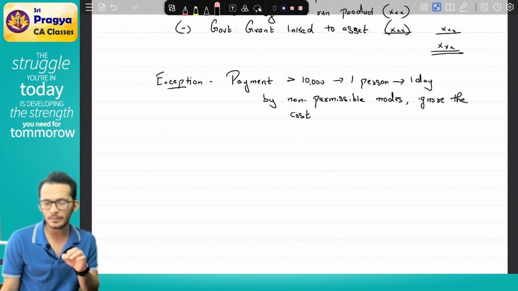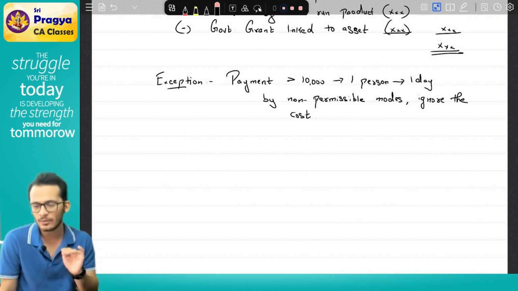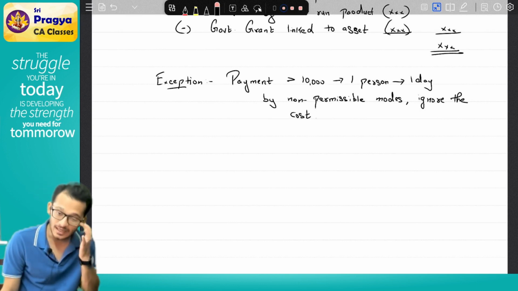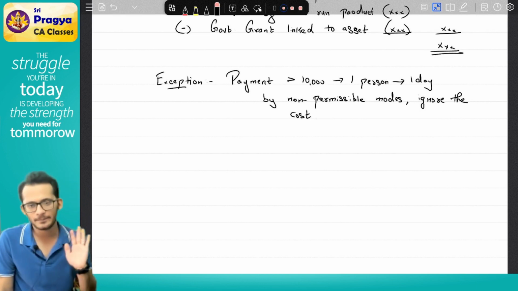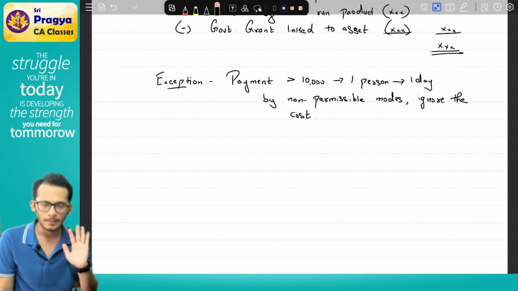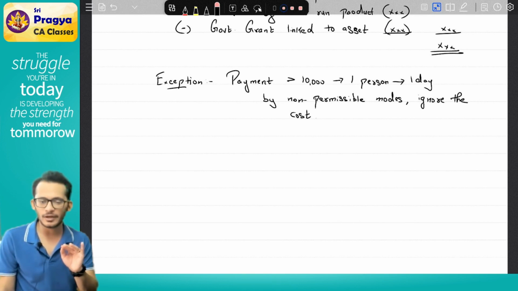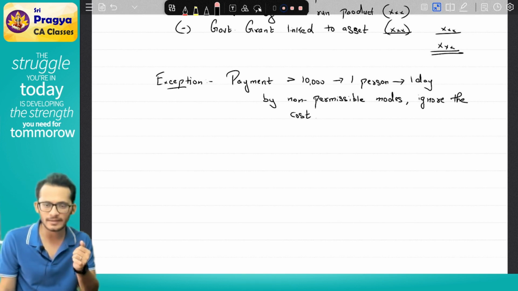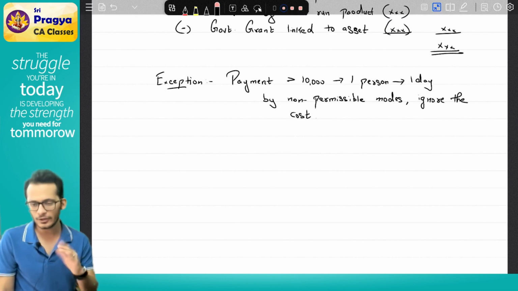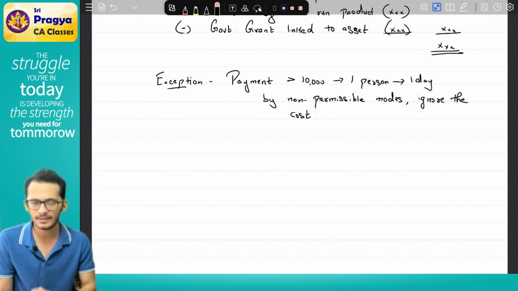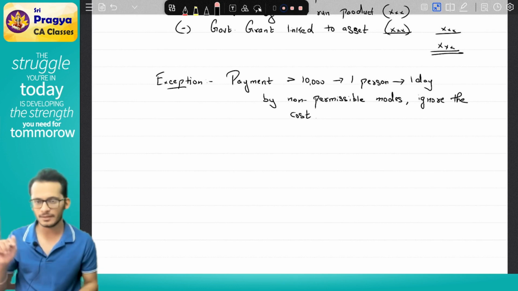Do you want me to remember dates and all? Not required. Generally, what I say is, if it is after Gandhi Jayanti, it is less than 180. If it is before Gandhi Jayanti, it is more than 180. The only problem is that for your attempt there is a leap year coming, because 2024 is a leap year. That is why it is not Gandhi Jayanti for you, it is Gandhi Jayanti plus 1. The plus 1 is for the leap year.